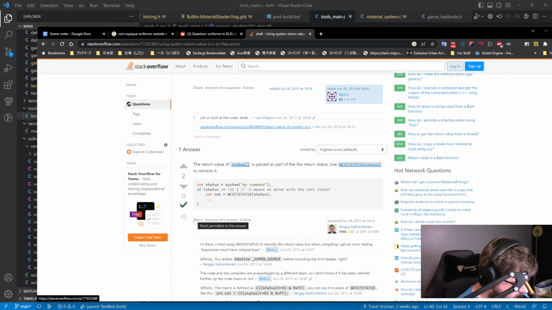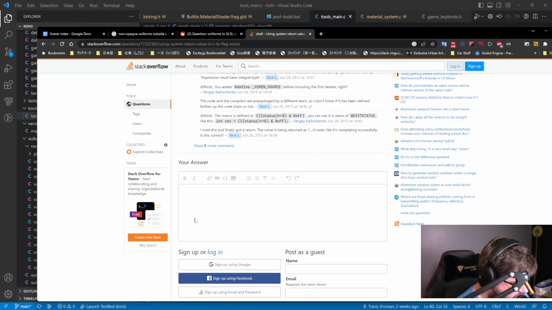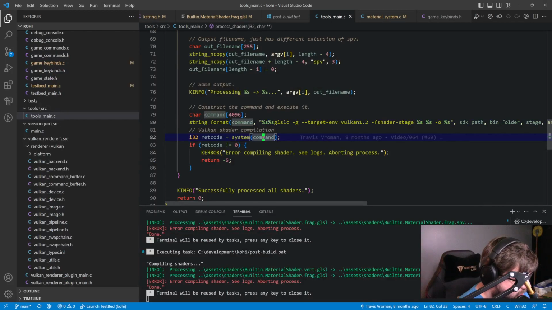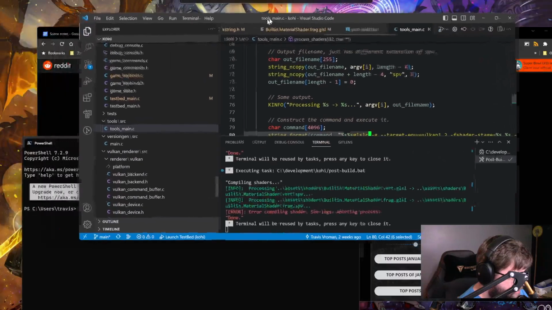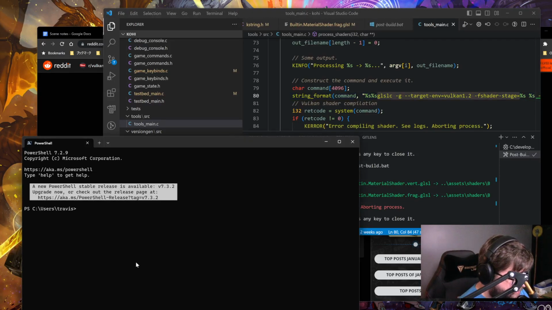Does this give us any sort of exit status or logs or anything? No, it really doesn't. All right, I'm just going to run this manually then. So open up a terminal. And I'm just going to grab this.